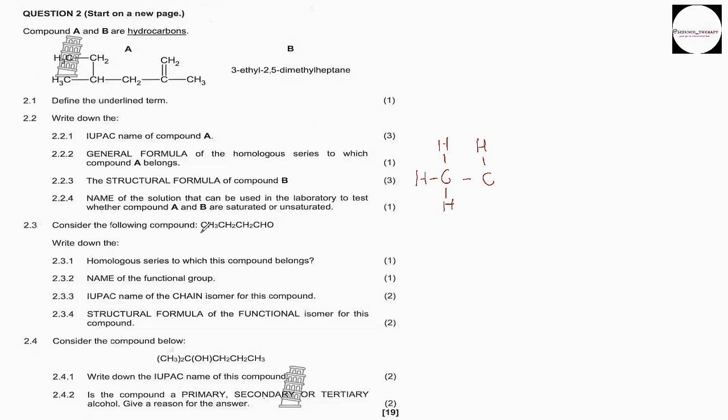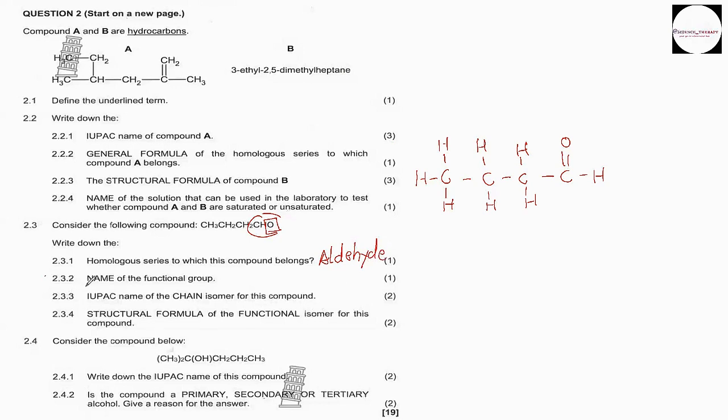Then we have the C bonded to 3 hydrogen atoms, then followed by the C bonded to 2 hydrogen atoms, and once again C bonded to 2 hydrogen atoms. Then we have a C bonded to a hydrogen atom, but then we have this O here. So we know that right there we should have a double bond oxygen. Now at this point we can all see that this is what? It's an aldehyde. So every time you are having the CHO there, always note that it is an aldehyde.